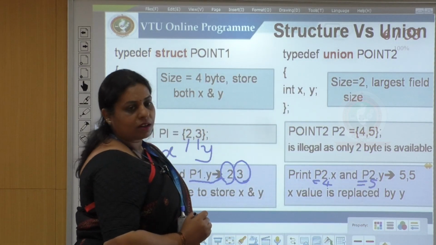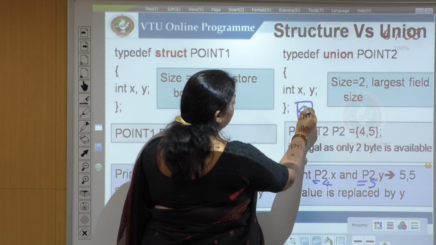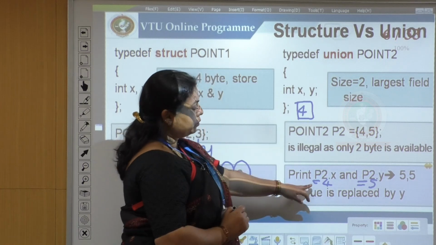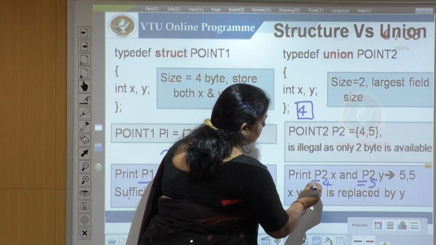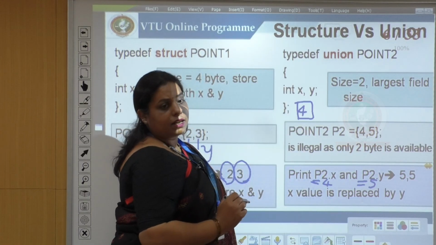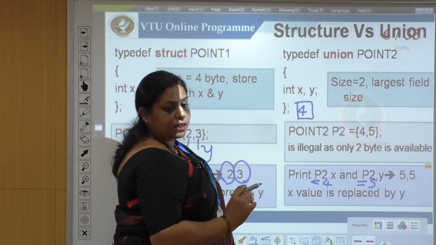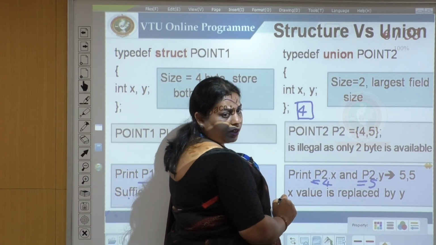Suppose I write p2 dot x is equal to 4 followed by p2 dot y is equal to 5. Look here, in the same memory location initially 4 will be stored. When I execute the statement p2 dot x is equal to 4, the memory location will contain the value 4. But immediately I have written p2 dot y is equal to 5.